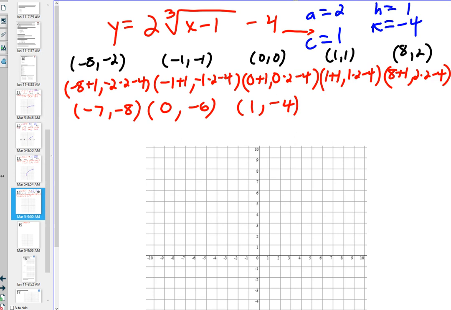Coincidentally, look at that. What did that 0, 0 end up turning into? No endpoint here. H and K. Yeah, it ended up turning into H and K. Then I'll plot these points.